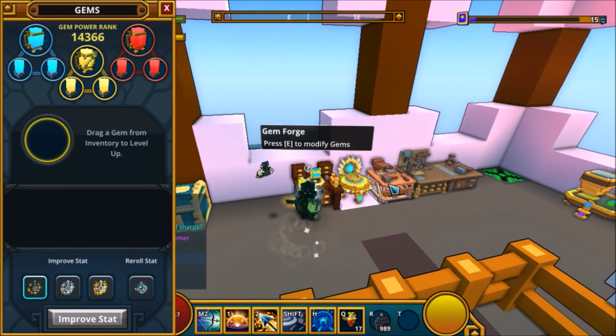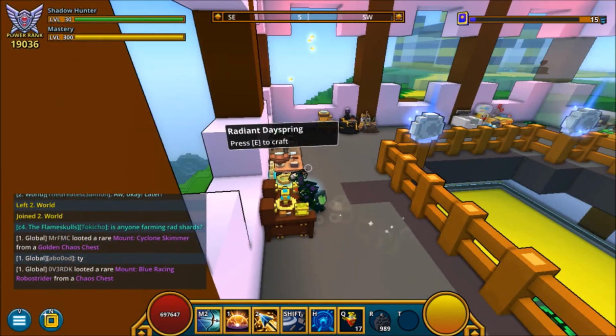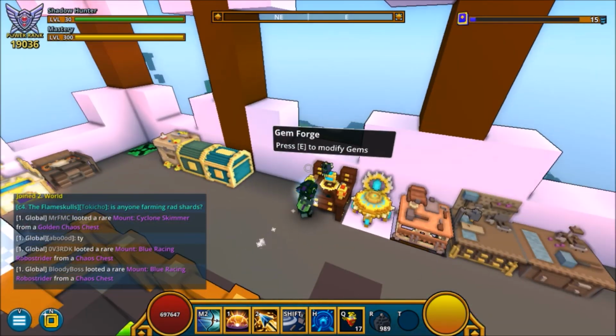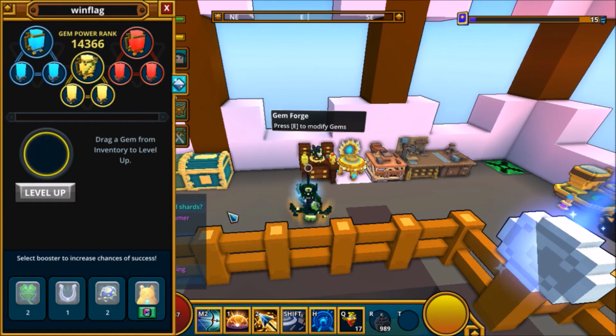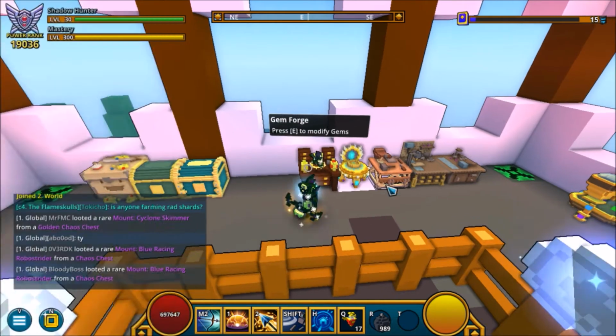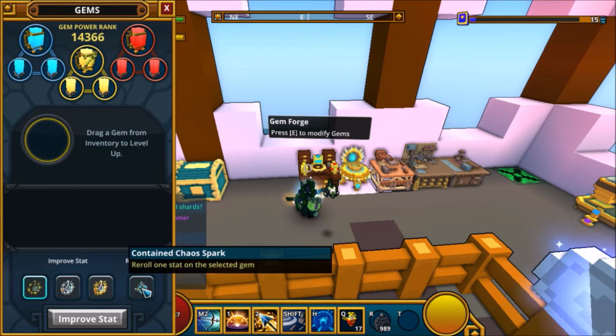So if we jump into the new Gem Forge table, which, may I add, looks kind of beautiful, has the 3 empowered gems on it: air, water, and fire. And if we jump into it, it gives you this sort of similar menu to your gems tab, except rather than having your boosters down the bottom, you actually have your stat augments and a reroll, which is the Chaos Spark.